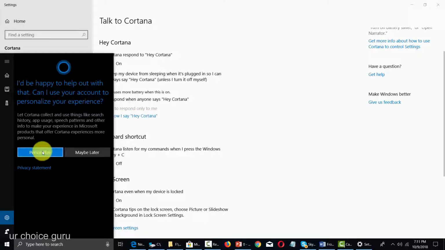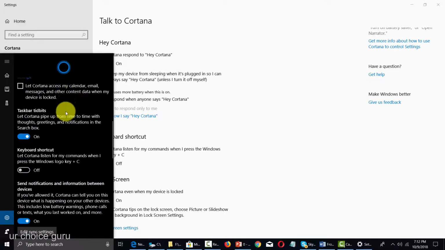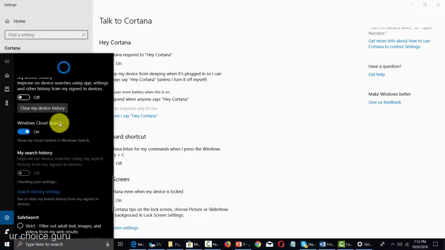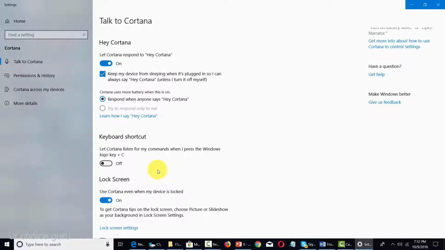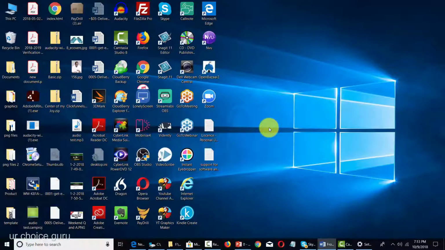So what we're going to do now is click Personalize. And what you're going to do is determine all of the things that Cortana can know about you in these menus that you're scrolling through right now. And so basically, once you've done that, you will then be able to activate Cortana by using the phrase. In this case, we're going to use the phrase that was specified. "Hey Cortana." And once you've done that, you can begin to give Cortana commands in order to do searches as well as operate certain aspects of your personal computer while you're using Windows 10.